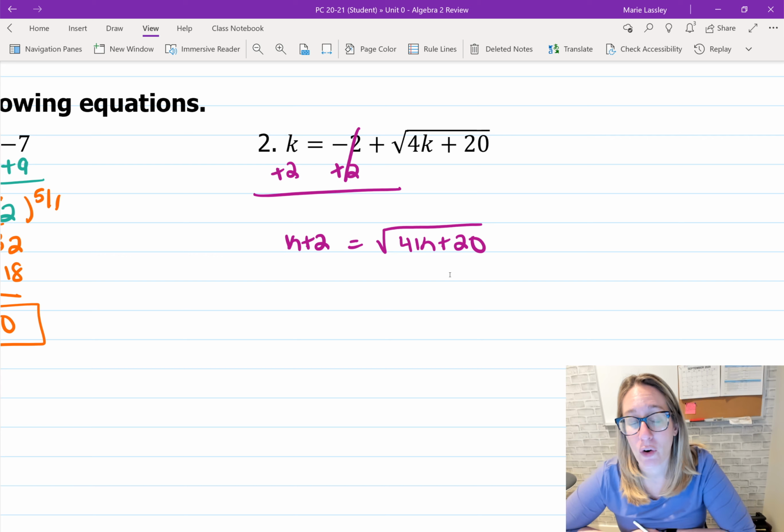Now, this isn't complicated, but people do tend to get this wrong because what they want to do is distribute the exponent. And just like we talked about with the last problem, you cannot distribute exponents. That is not how exponents work. What exponents mean is it's telling you how many of that quantity you have. So for this problem, this is telling me that I have k plus 2 twice. All right, so it is more accurate to rewrite it like this.